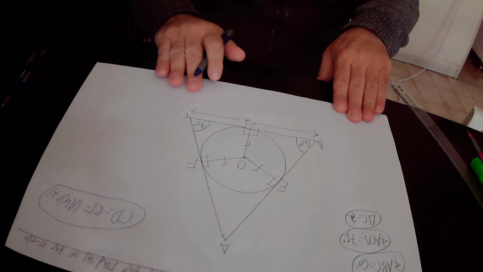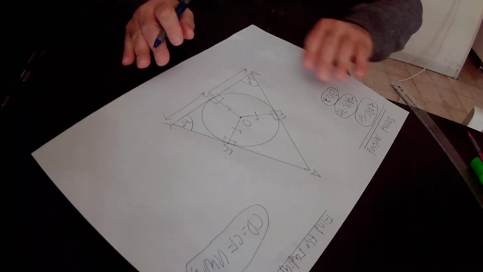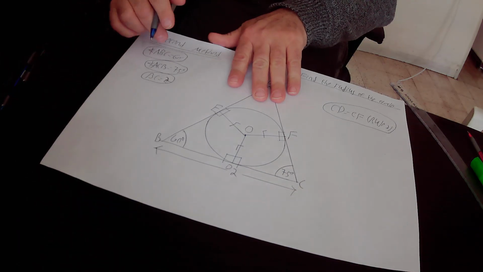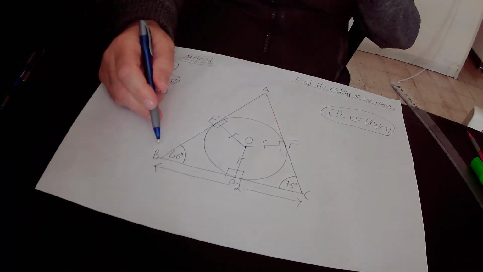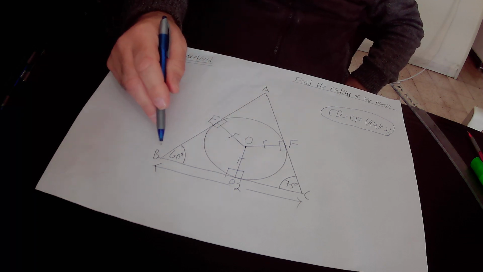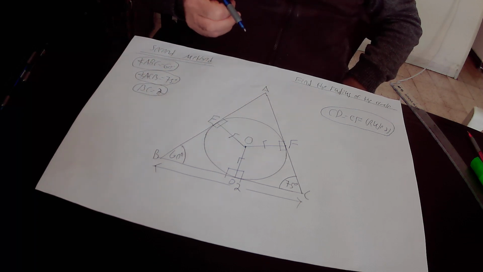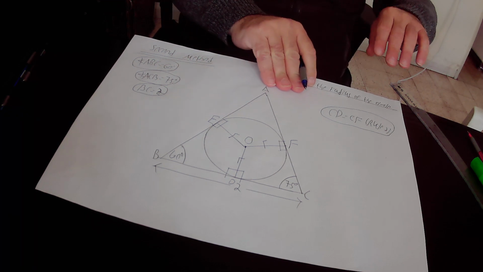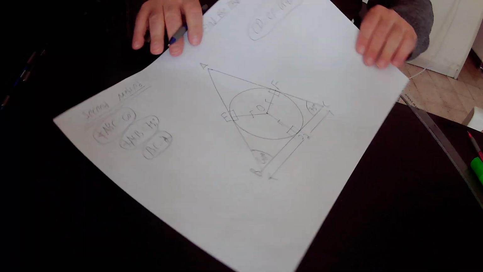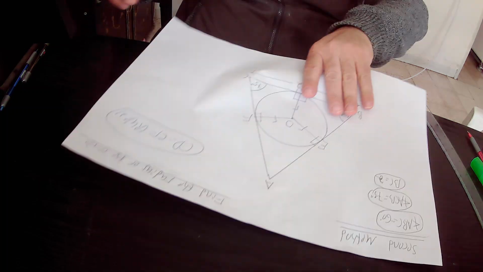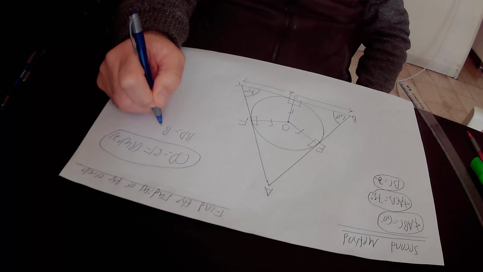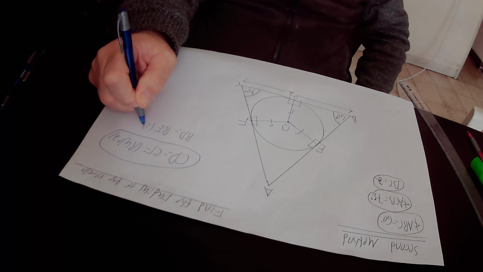Likewise, we focus on the common standpoint point B. From point B, we have two tangents to this circle, tangent BD and tangent BE. And according to rule number 2, they are equal to each other. That is to say, BD equals BE. So I write it down: tangent BD equals tangent BE according to the same rule number 2.